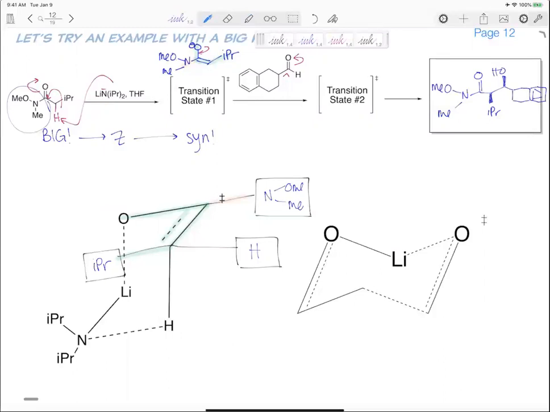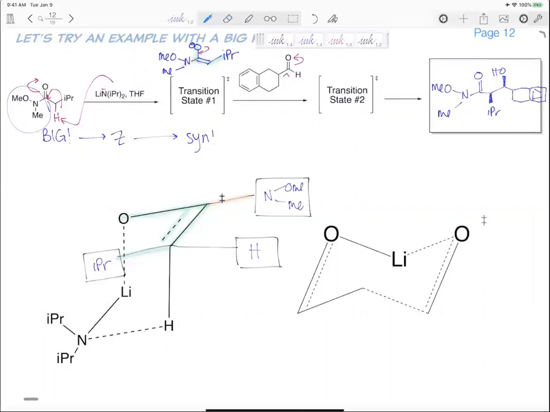Do take note that there is a possibility in your quizzes and exams that they leave this box blank here. Okay, and that will always be LDA, always. But for the most part, they usually give it to you. That's why I put it in there. But if they don't, just take note that LDA will go into that first transition state. Does everyone get the first transition state already?